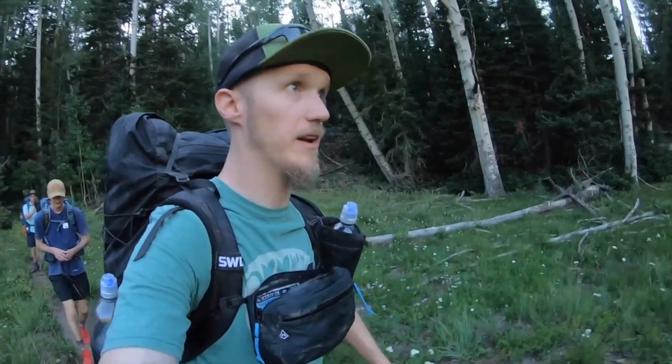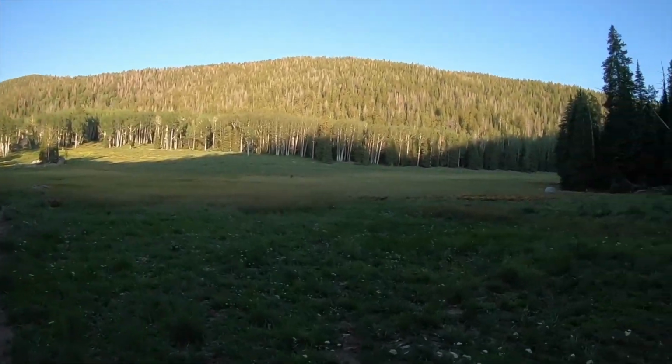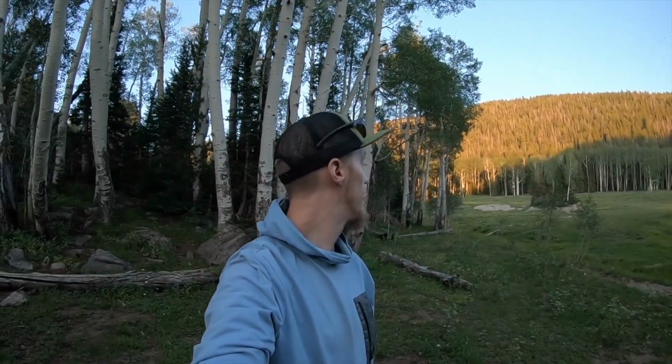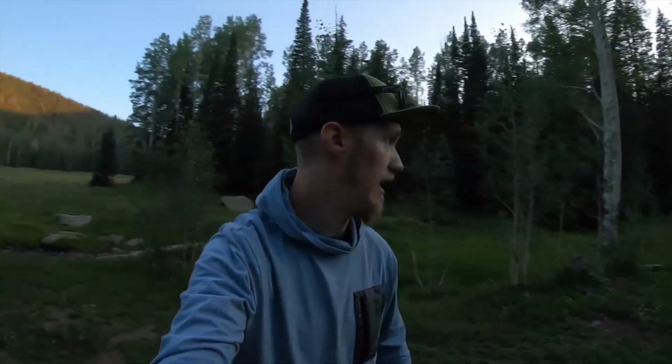Oh my goodness. Here we are, boys. We freaking made it. Looks like there's one other person up here, but hell yeah, this is legit. All right, so now we're just gonna keep following this trail and kind of explore this valley here and just see if we can find a nice spot for dinner and to call home for the night. And I'm hoping we can walk around the valley here and maybe find some water that's cached somewhere. So let's see. Pretty beautiful though.